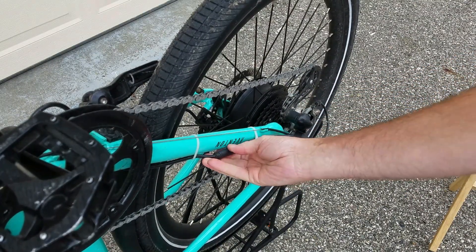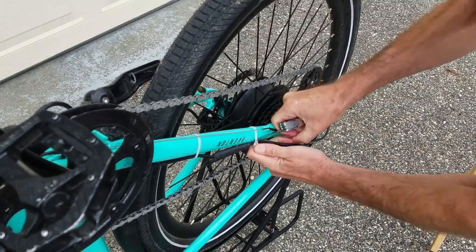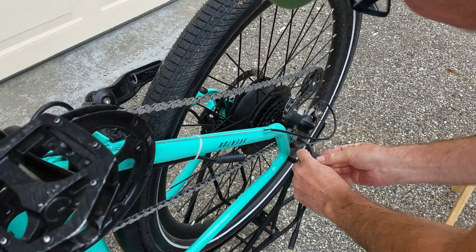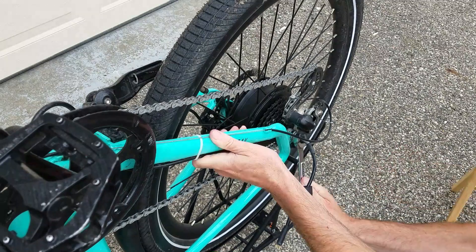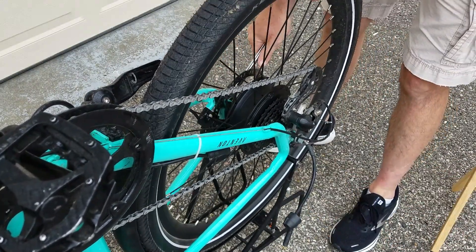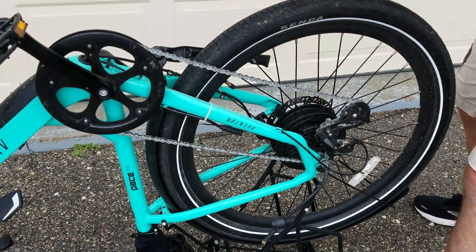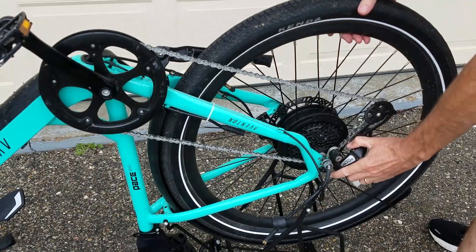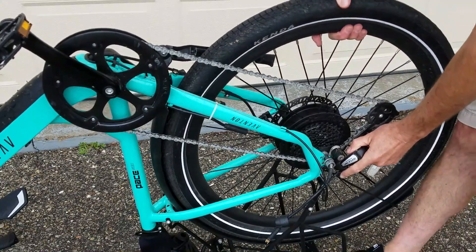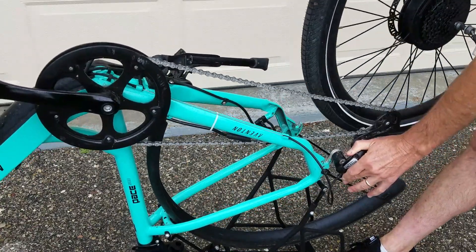First things first, you've got to get your wire disconnected from the main harness. It can be held on a number of ways — I've got this one held on with a zip tie. We've got that free, so unplug it. Get your rubber cover out of the way. It's where you can use either your adjustable wrench. Loosen both sides. Because we've got our chain in the smallest cog, it'll give us a little more room to pull the wheel out. Pull your derailleur back — a lot of times you can do that and not get all greasy. Opens everything up. Then we can get it out.